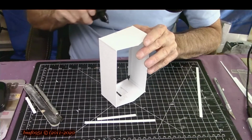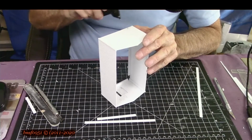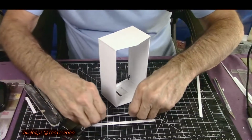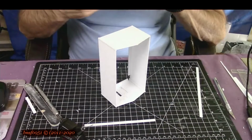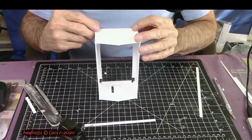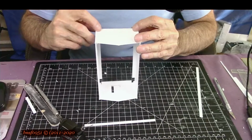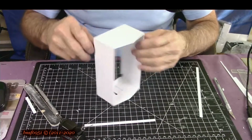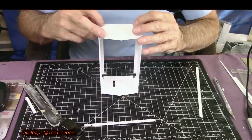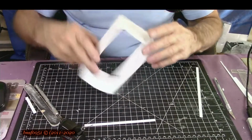Now the foundation is probably going to get a different color than the building, and you'll say, well, why are you putting it on there now? Why don't you paint it first? Well, this is easy enough for me to mask off, and it's just easier for me to hold and all that kind of good stuff. And I want to see if I can find my airbrushes, because I did buy this compressor, and I want to see how it works.